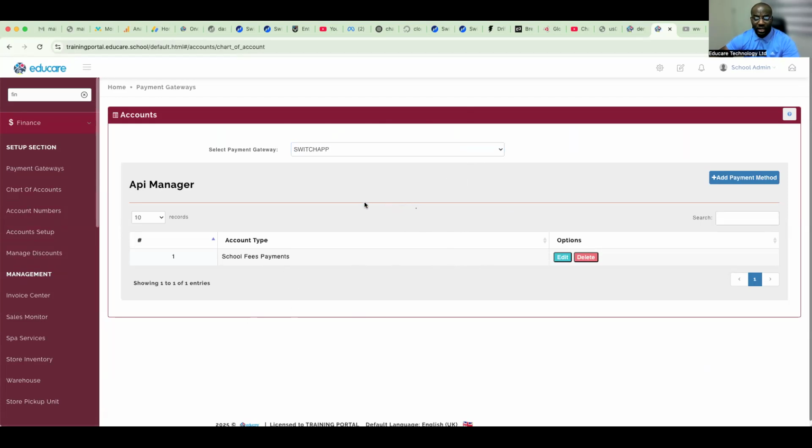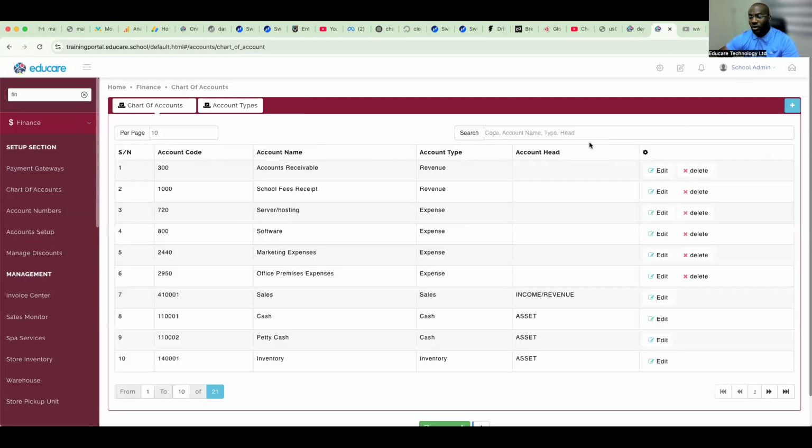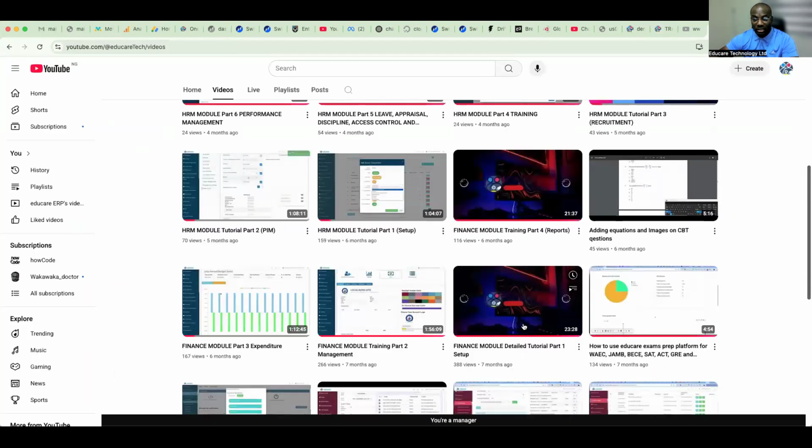After that, we'll get to chart of account. So we also have the video here where chart of account setups are done. I wouldn't want to start going deeply into chart of account setups because I would like us to have a proper deep understanding of how it works so that we don't spend so much time, because a lot of people have already done this in their school. So by default, you must have done this. If you come into this place, there are some base parameters here. You can now do your setups as well. Watch the video, understand it. You can make some adjustments if you want. So the video is here. This is the video where you can see the full training and setup for chart of account.